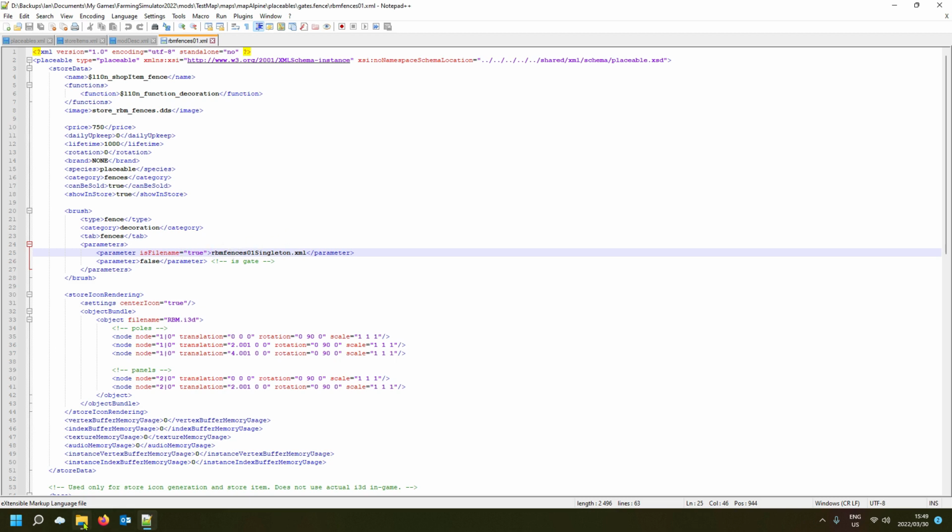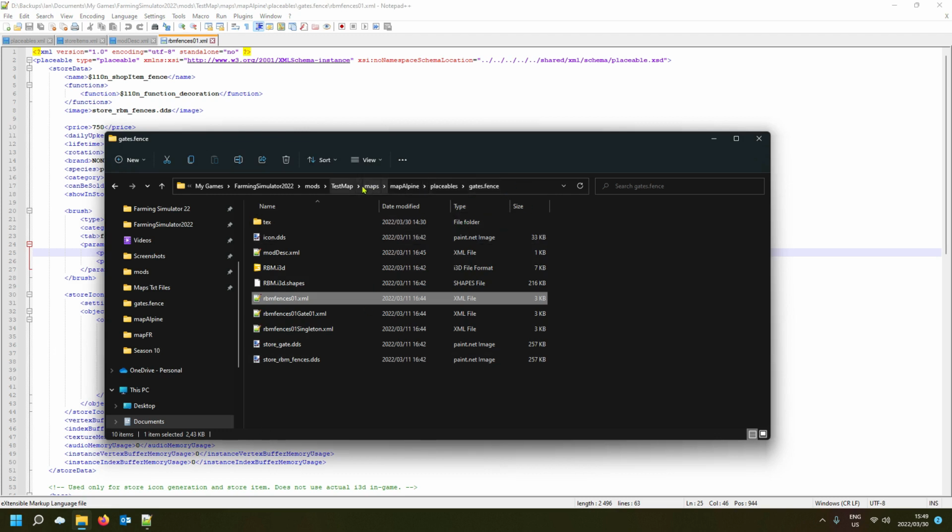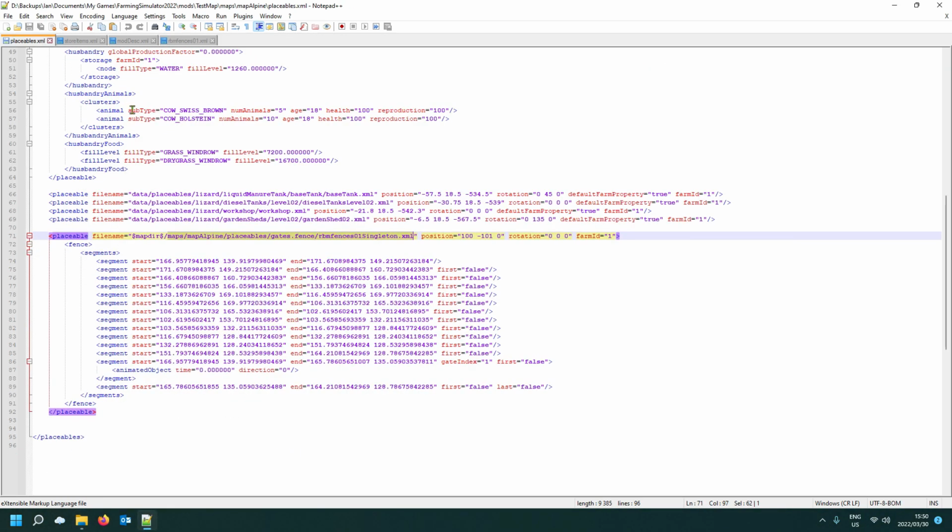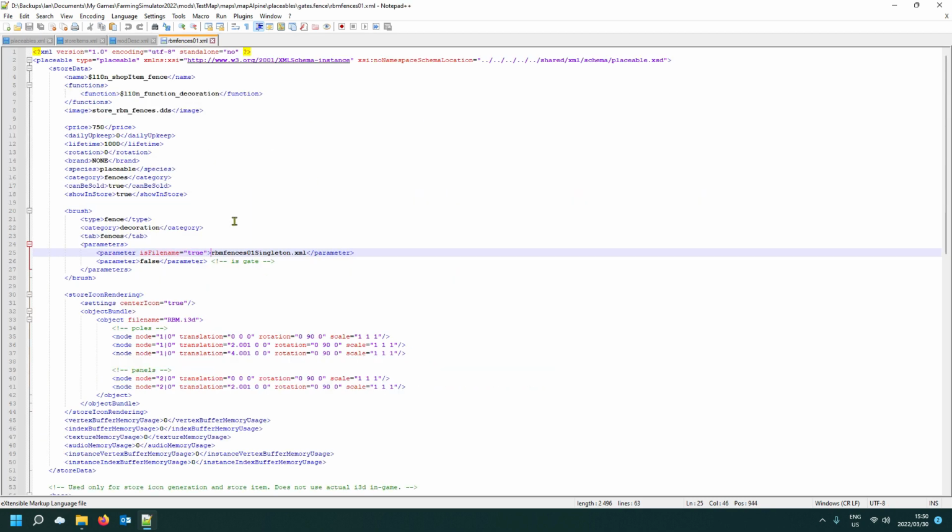So what we're going to do is just point it in the right direction and tell it that it is not there where it's trying to find it. You must look for it under mods, under maps. We don't want the slash, we just want from there, from your map folder, the first directory after your map folder. So you copy that again. In fact, I can actually just go to my placeables and grab it here because it's already done. So I'm just going to grab that area up to before the XML. Control C, you go in there and you drop it there. Control V. So it's going to be finding that XML in maps, map Alpine, placeables, gates and fence.